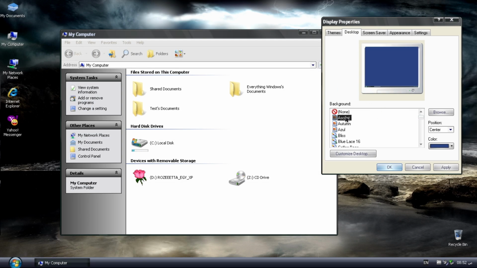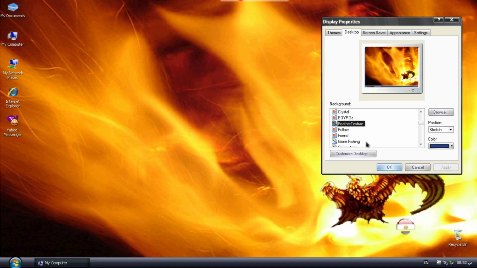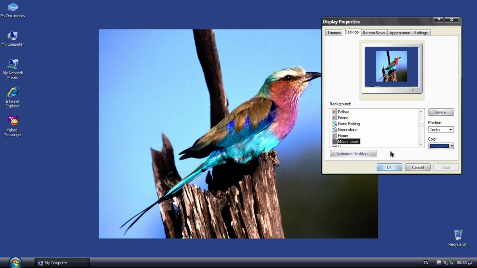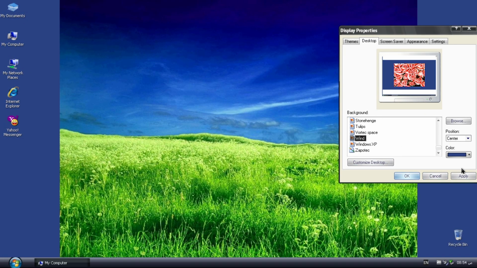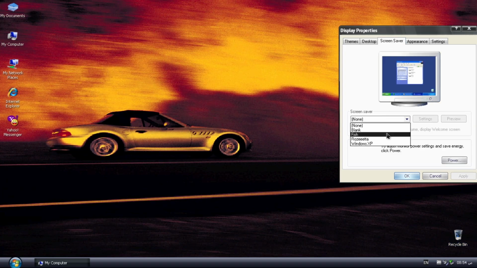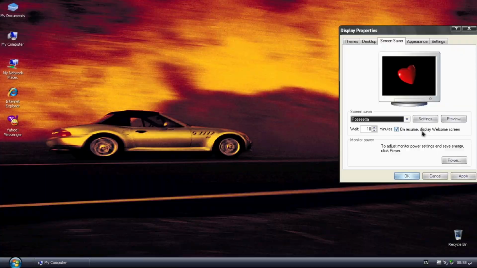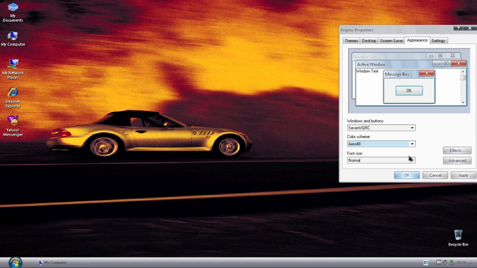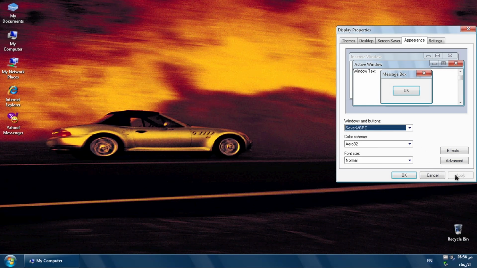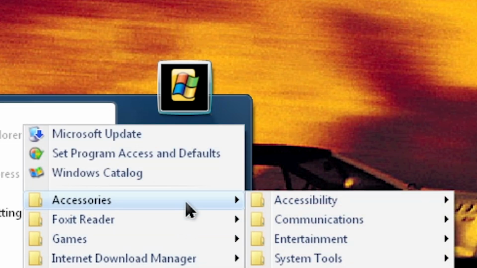Switching to the desktop tab, apparently all default backgrounds from Windows XP have been changed to whatever the creator puts. Okay, I don't want to just comment on this, I'll let you be the judge of it. Switching to the screensaver, you will get two additional screensavers, Fish and Rosita. Oh yeah, I also got the time to customize around Windows themes too. Last but not least, some of the user account pictures are also changed to whatever the creator wants to put.